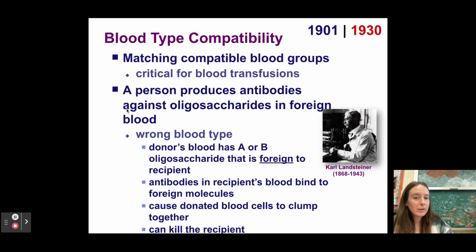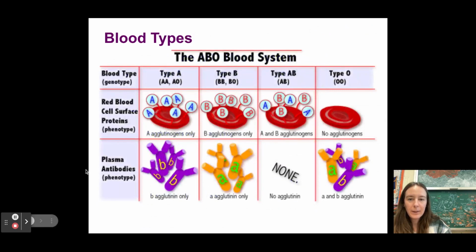Now, it's important that we know a little bit about blood type because when someone is receiving a blood transfusion, it's important that you're matched correctly. And so let's take a look at this chart here. We went over this in class, but just to review. So here is a red blood cell, and on the surface of it, there are different proteins that can be found. In this case, we call them type A proteins. Or you could have type B proteins on the surface, or you could have a mix, A and B. If you have no proteins, you're type O.